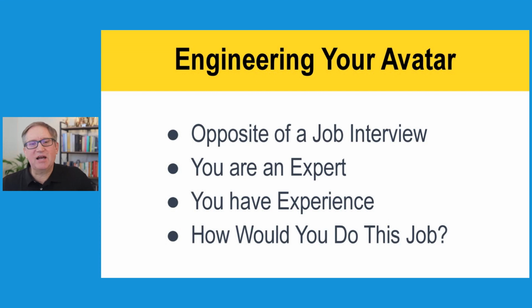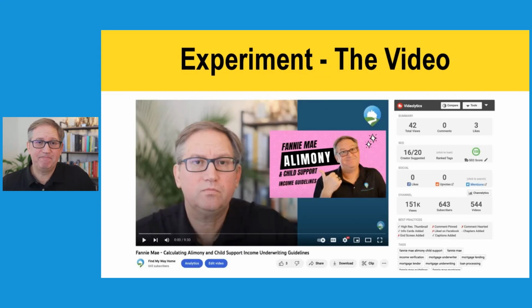So what I see a lot of people doing, and what I did in the very beginning, is I used ChatGPT like a search engine. So I would ask it a question, or I would type in something, just a single line prompt, and it would return the answer to me. But when I started figuring out that you can engineer your avatar first, and then you're only communicating with that avatar, things got really interesting. So let's look at this experiment.